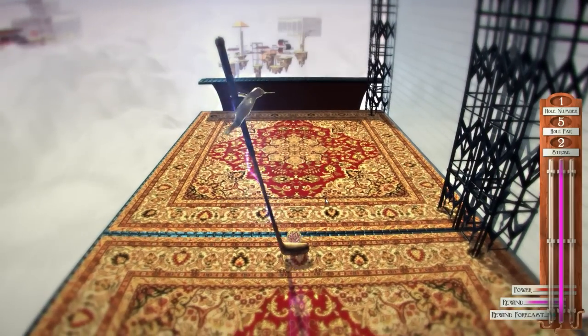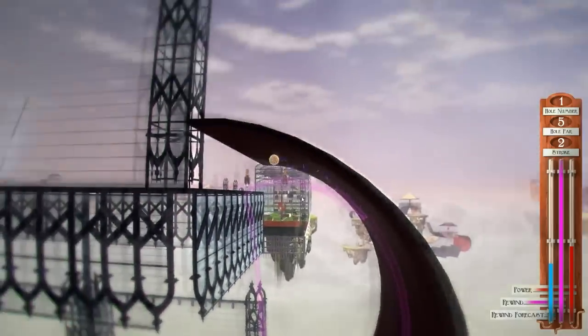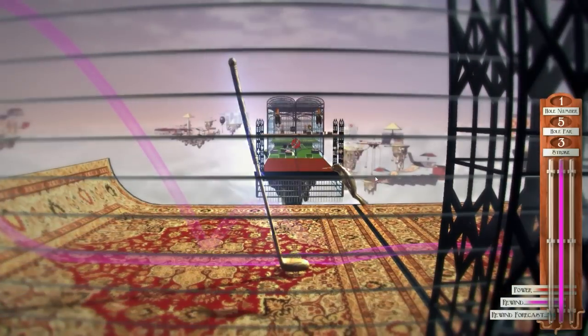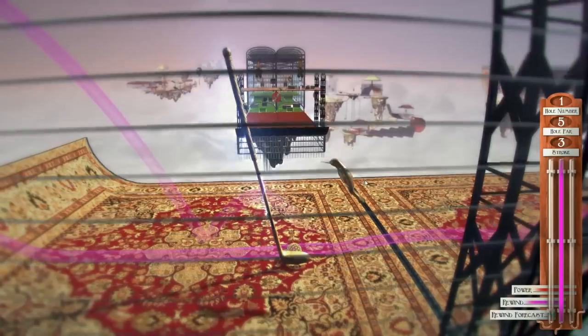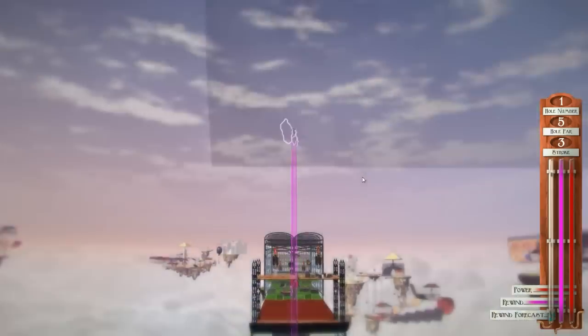Okay. Let's go down here. Oh, no? You don't want me to go... Oh, okay. I guess I want to... Where the hell do I go? Oh, I shoot it over here? No. Do I? Oh, man, I just wasted a shot. I must shoot it over there.